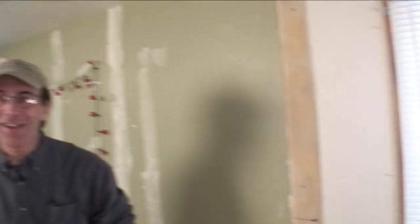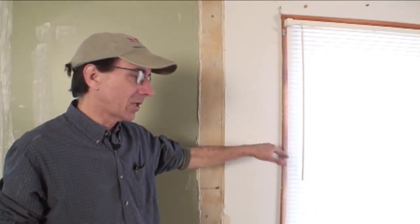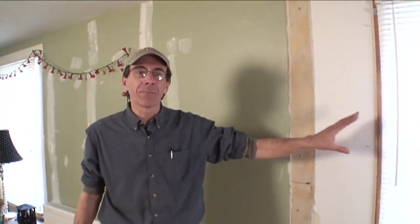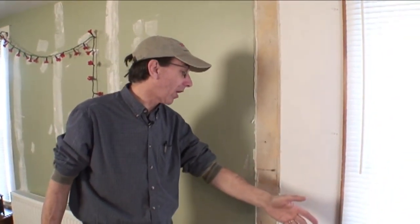I don't have a stud finder, but we can poke holes in the wall because we can hide it all — we may put tile up on the wall too. The other thing we have to work around is a window we're going to lose. This window is on the north wall; it's a good place to put the vent out through and a good place to have the stove. This window is going away because it's not necessary. We put a new window on the south side where we gain sunlight. In the process of installation, we may take the trim out, sheetrock this, and finish the wall from the outside in the spring.